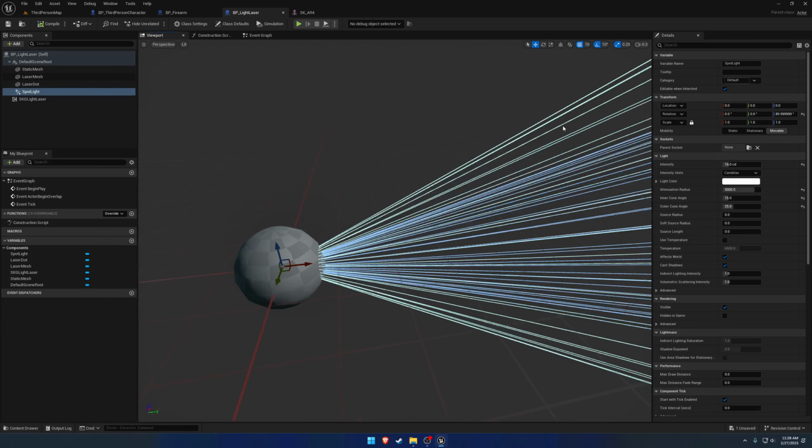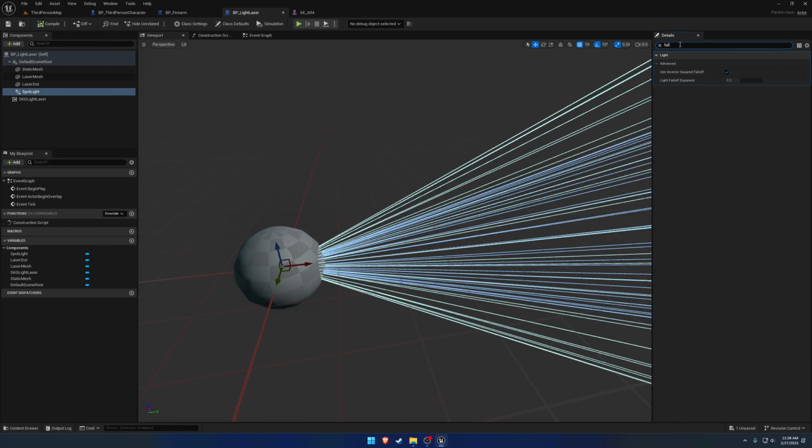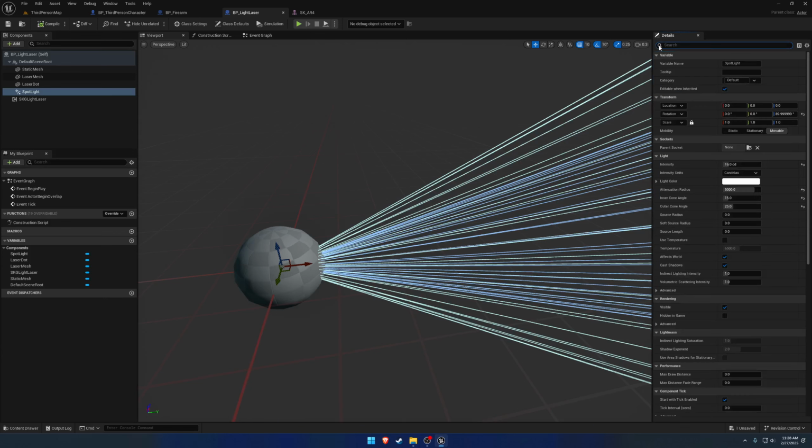Okay, I figured out what I was doing. When we went ahead and disabled the squared fall off, it swapped out the intensity units to unitless, which I don't know, that was kind of a new thing for me. I don't remember it actually doing that in the past, but anyways, switching it out for the defaults, set it to candelas, and we can bump the intensity to say 20.